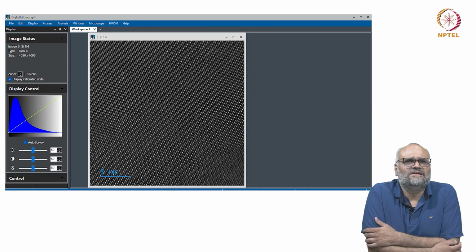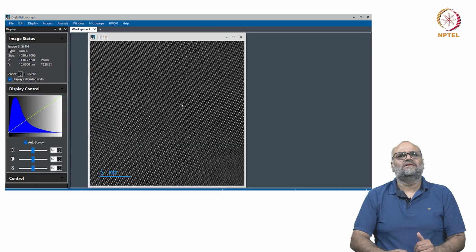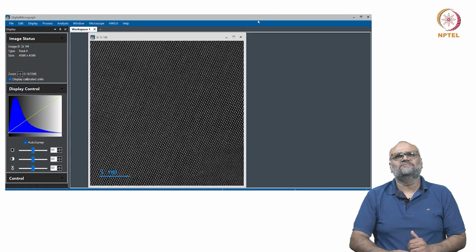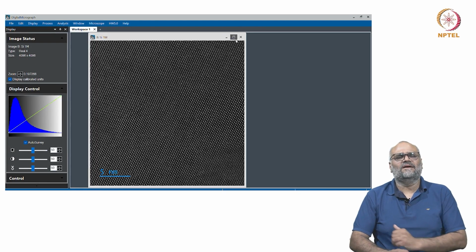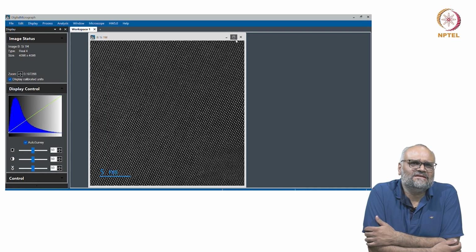This is from a silicon sample oriented in the 110 direction, and what you see here are the silicon atoms. I'll take examples of these and show you how to do some measurements and how common errors come in while you're doing measurements on TEM data.